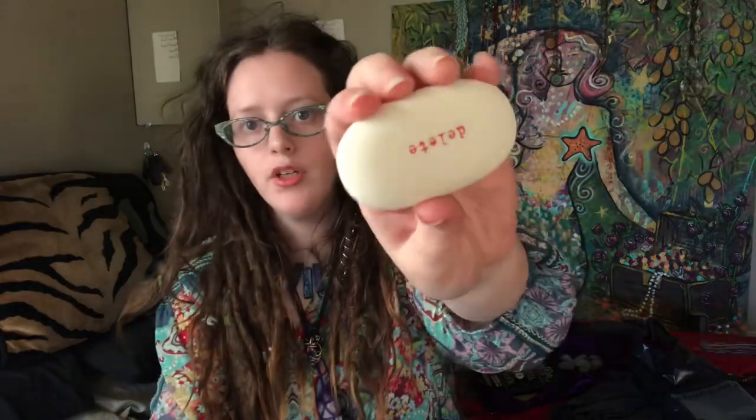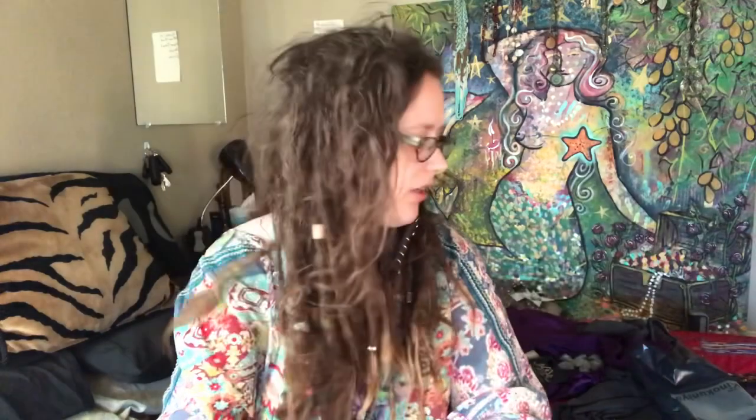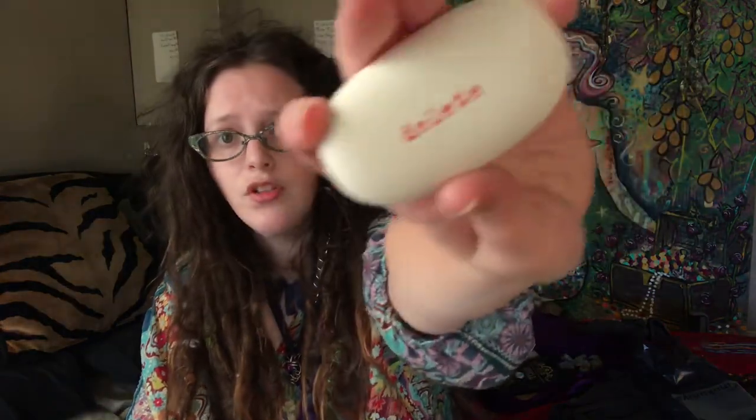Then this is just something else that I needed. This was $3.99, probably also too much, but I'd been wanting a good big serious eraser. I've just been using the erasers that come on the backs of my mechanical pencils, and when I've been laying out my bullet journal lately, like when I did my monthly plan with me, I did a lot of the layout in pencil first, and going back and erasing with the mechanical pencil eraser head was way too much time, way too much trouble, and now my mechanical pencil no longer has an eraser. So I got this cute little delete eraser, and this is what I'm gonna be using.